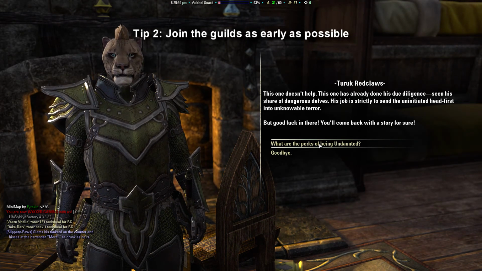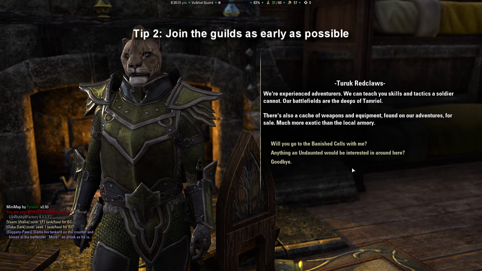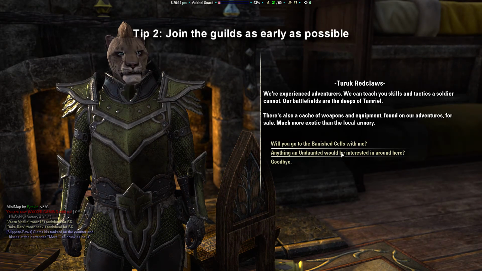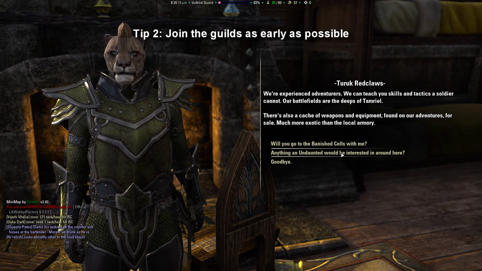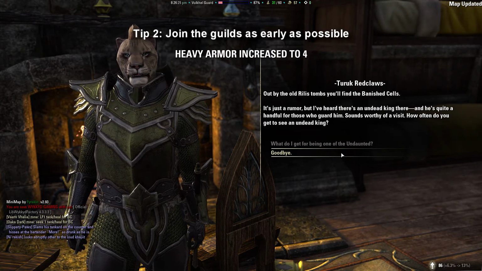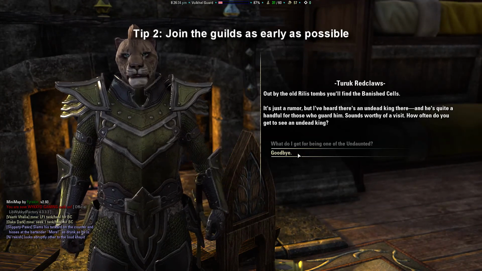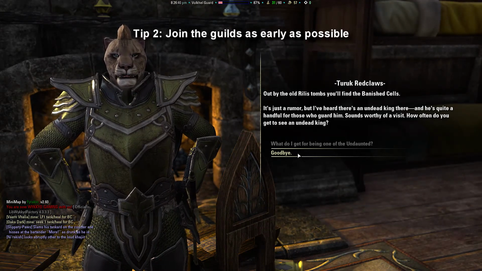What are the perks of being Undaunted? We're experienced adventurers. We can teach you skills and tactics a soldier cannot. Our battlefields are the deeps of Tamriel. There's also a cache of weapons and equipment found on our adventures for sale. Much more exotic than the local armory. So is there anything an Undaunted would be interested in around here? Out by the old release tombs, you'll find the banished cells. It's just a rumor, but I've heard there's an undead king there, and he's quite a handful for those who guard him. Sounds worthy of a visit. How often do you get to see an undead king?